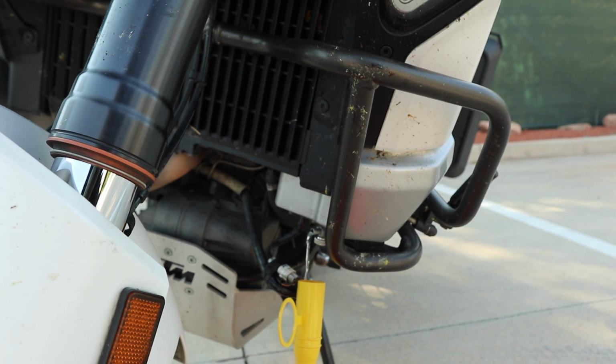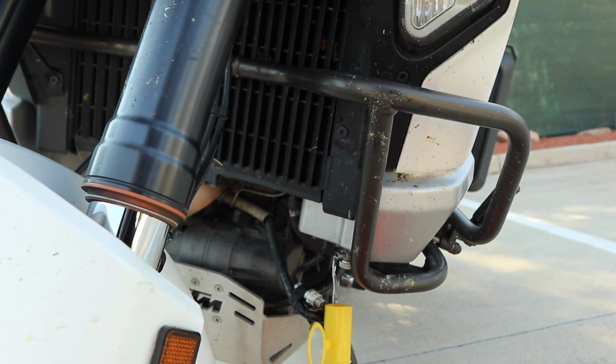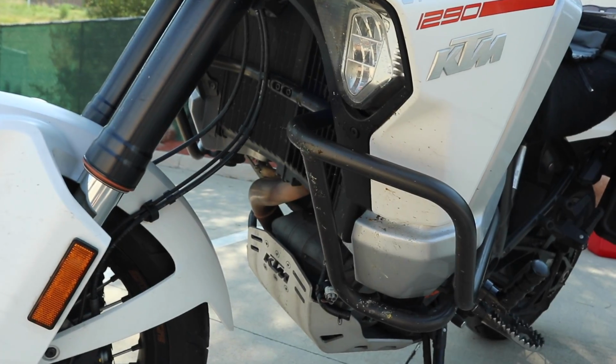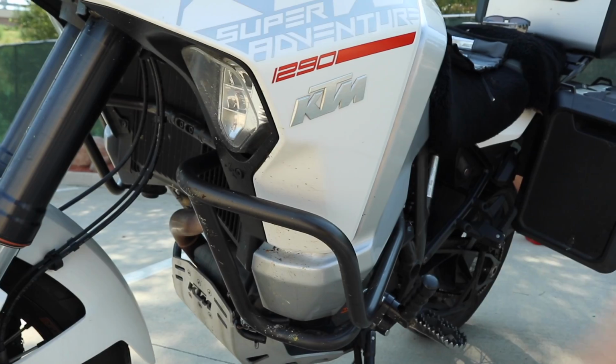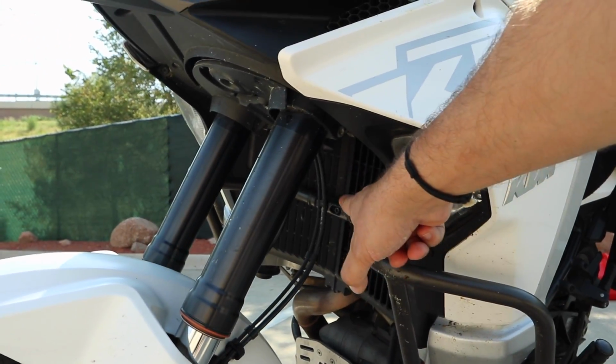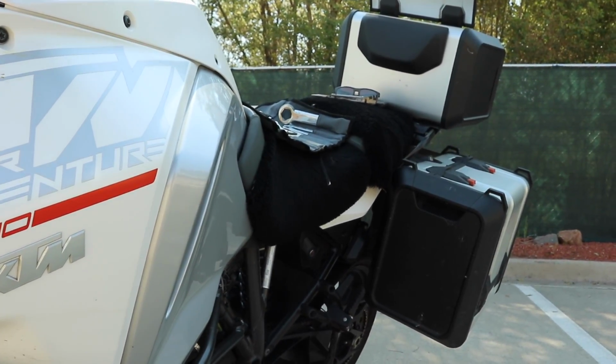Okay, so I got the one side of the tank drained. I don't have that petcock all the way opened up because I just needed to hit that funnel. We're going to let that drain out, and then we'll get this crash bar taken off. All right, so I got the tank drained. Next up, take this crash bar off. We got 4 bolts there, 2 Allens in the front. Drop this off of here and then we can finally get to the fuel pump.